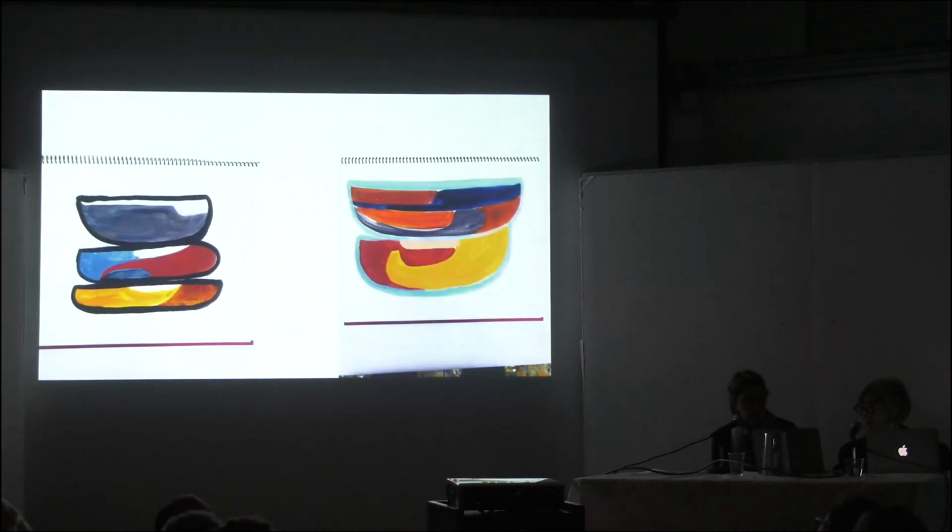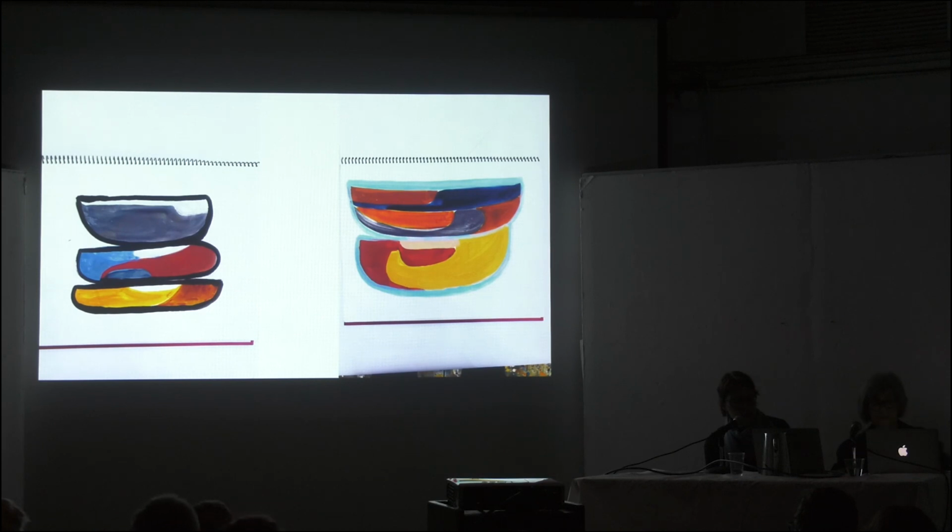So the next ones are also notebook studies, same deal. And in these, I'm also getting ideas for the kind of light that I want to express in the paintings. I don't think of myself as having a set palette, so to speak. I'm really more interested in getting the colors to work in some relationship so that you feel a sense of a kind of ambient light.